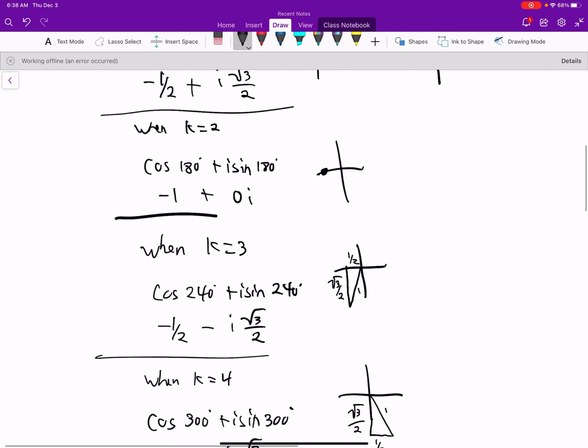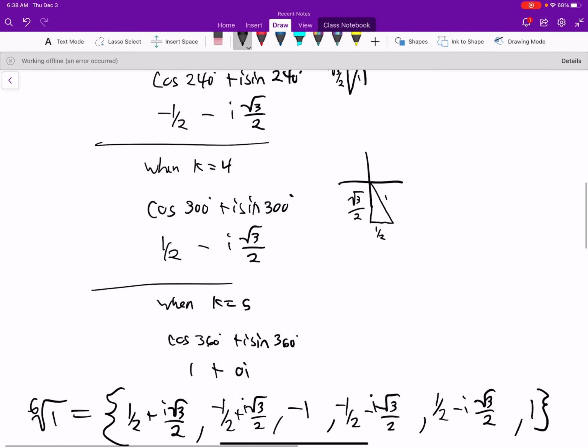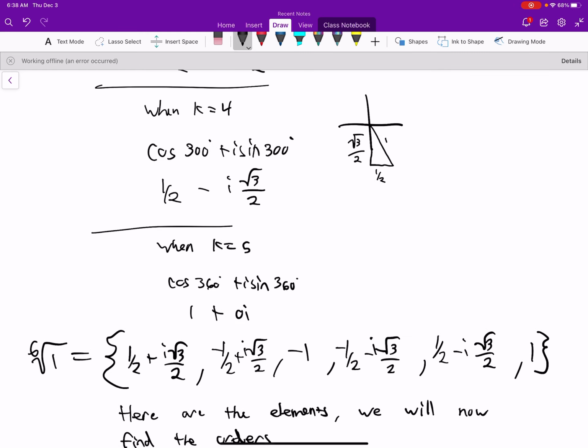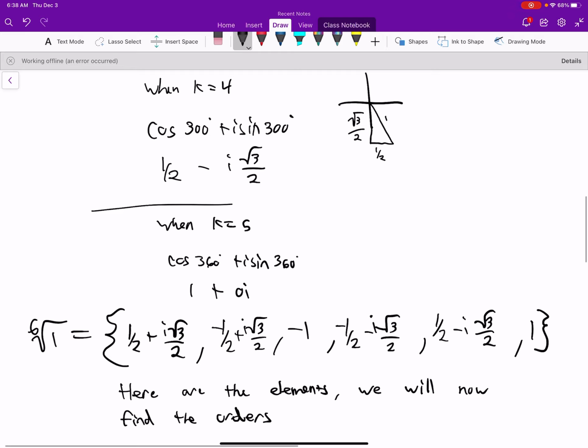And so then we get all the elements. They're all right here. And so then we just find their orders. So the order is going to be the least natural number that you raise the element to in order to get to 1. So it's got to be the smallest one. And that's on page, let me see if I can find it. It talks about order on page 36 at the bottom.